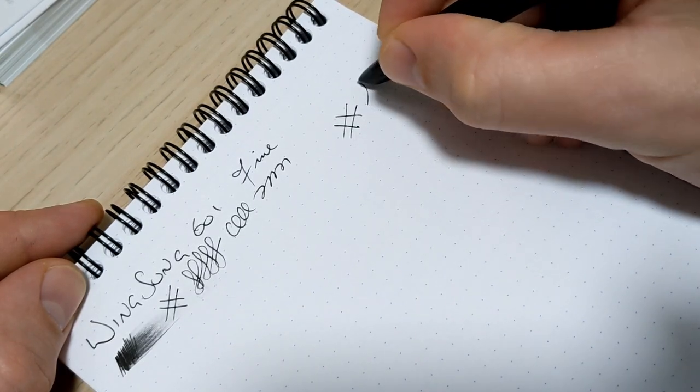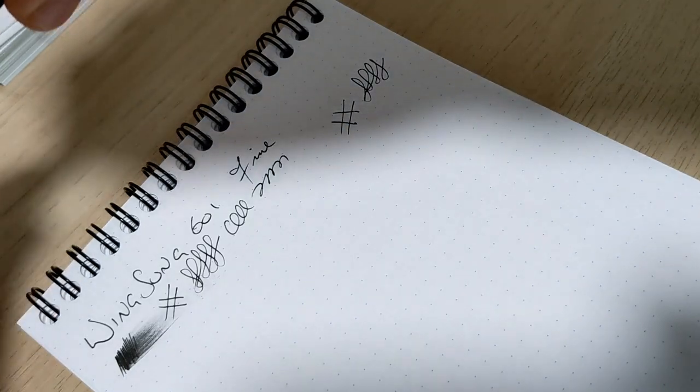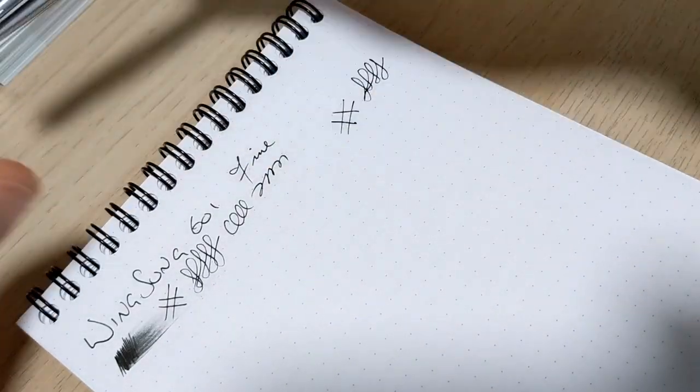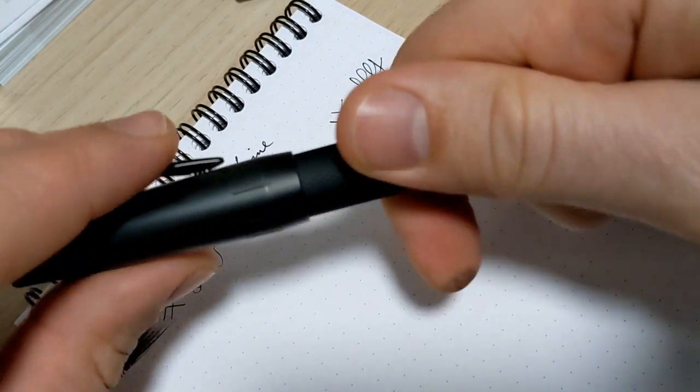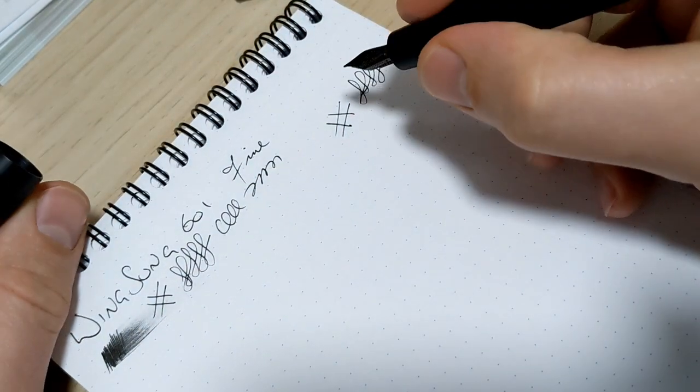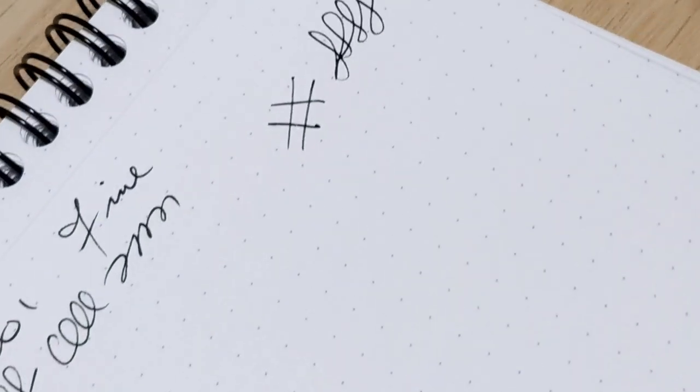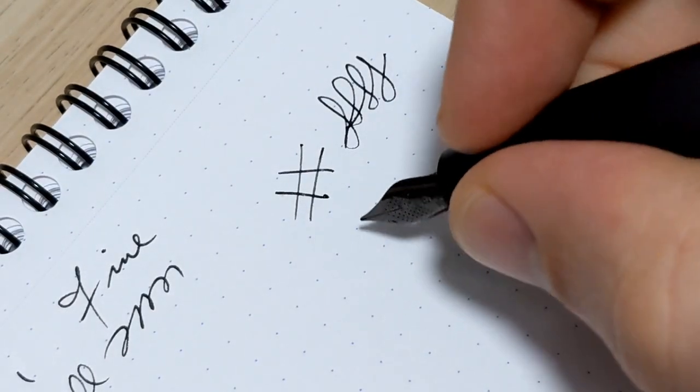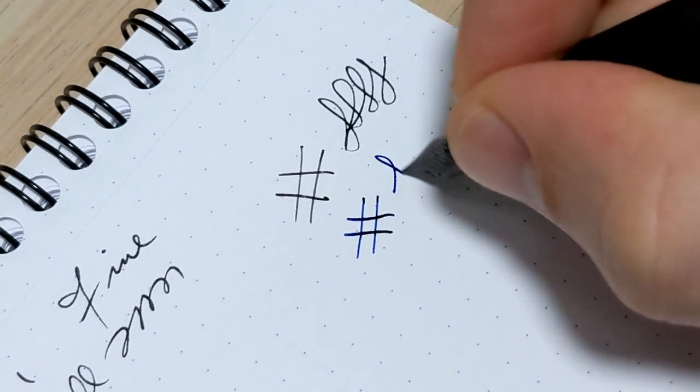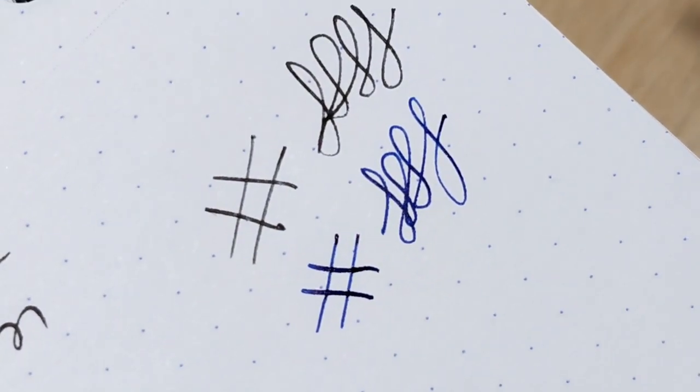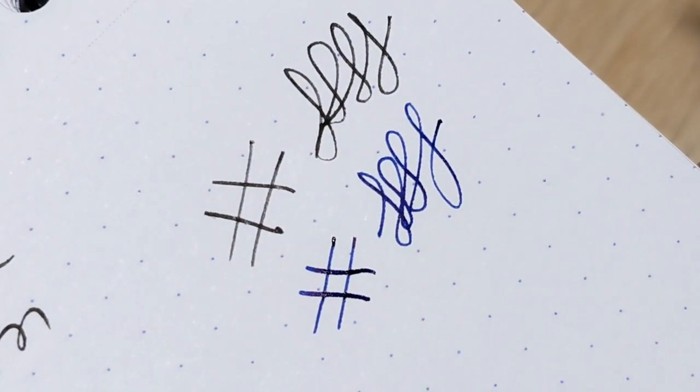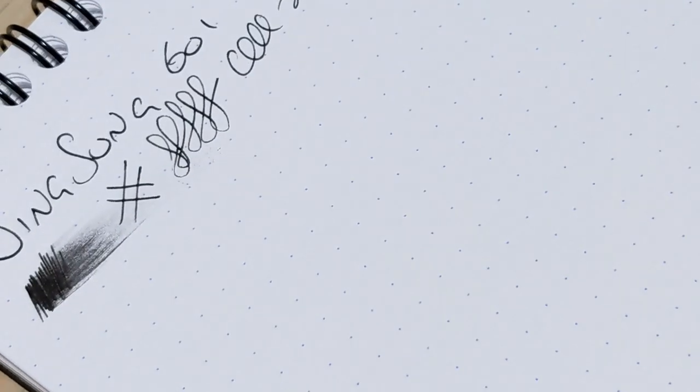What I think is the closest nib to that would be off my Faber-Castell Emotion. This is a fine nib as well and I'll just go right side by side here, let me zoom a tick. And instantly that is much smoother. Again I'm trying to reach over the camera and have a look. We can see they're pretty close to each other for line widths. I'll finish off, I thought we'd actually have a little lesson today for the writing sample.